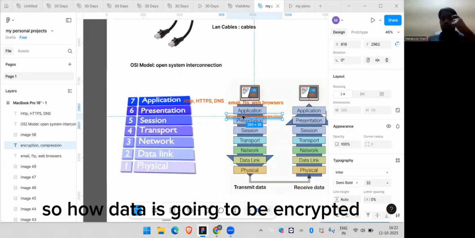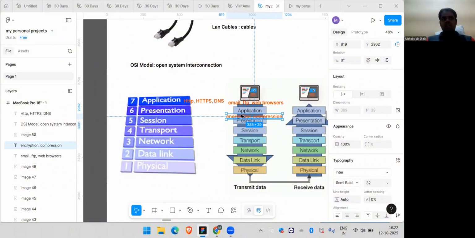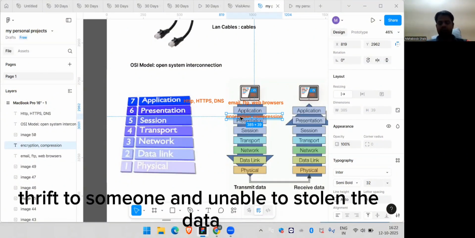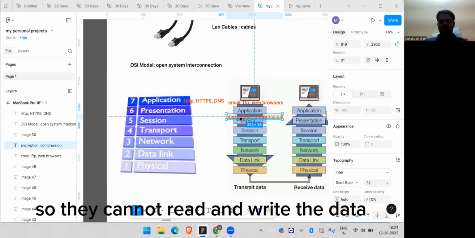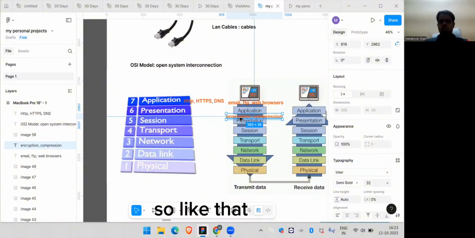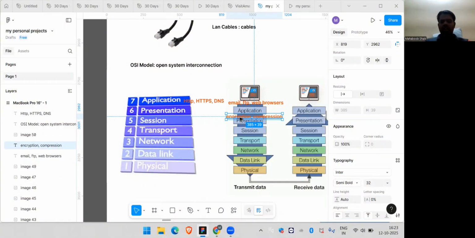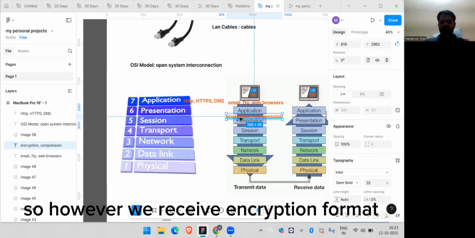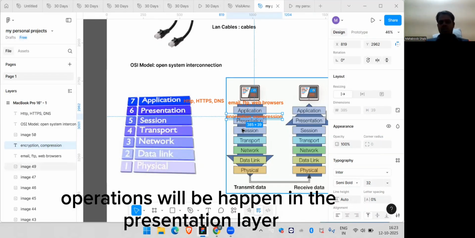So how is data encrypted? Suppose someone steals the data; they cannot read or write it. Like that, we encrypt the data in the presentation layer. When we receive the encrypted format, it will be converted to readable format. Operations like this happen in the presentation layer.